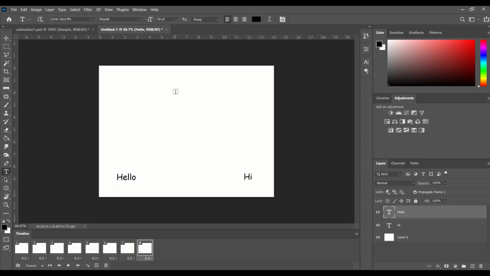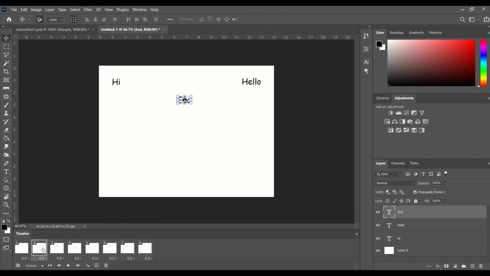And then let's just insert a text. Now I inserted end, and what will happen is all the frames will have this end.